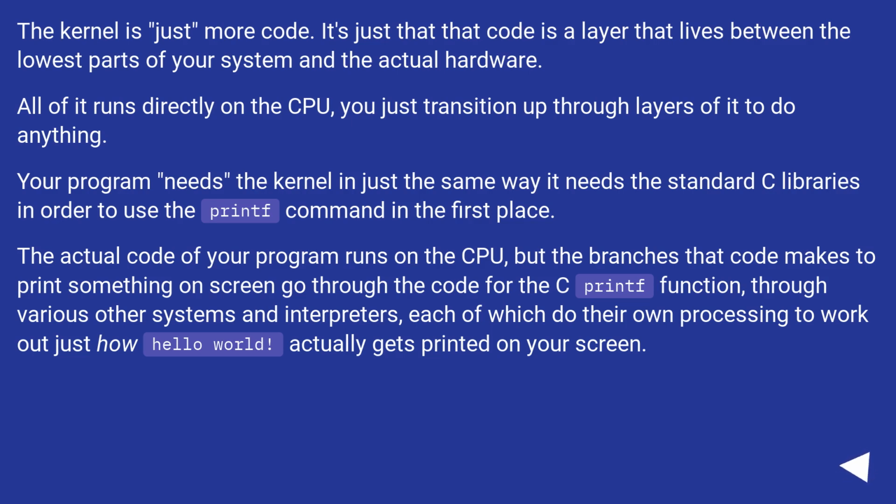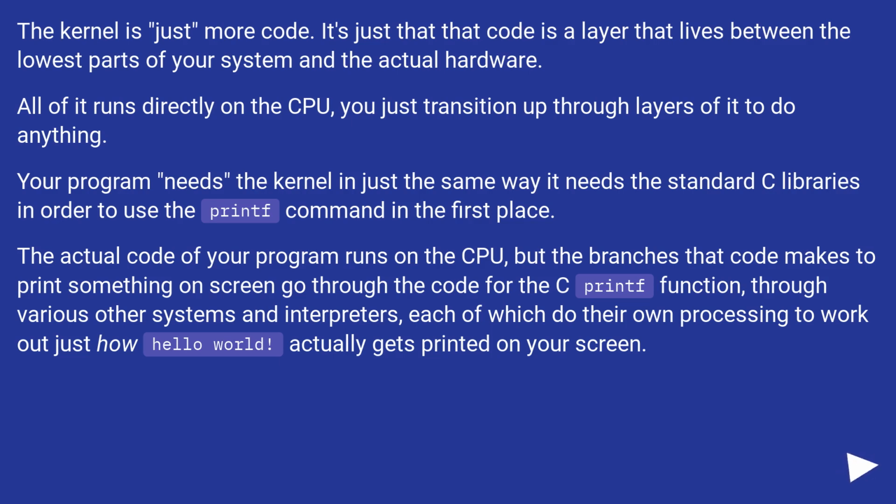The kernel is just more code. It's just that code is a layer that lives between the lowest parts of your system and the actual hardware. All of it runs directly on the CPU, you just transition up through layers of it to do anything. Your program needs the kernel in just the same way it needs the standard C libraries in order to use the print command in the first place.